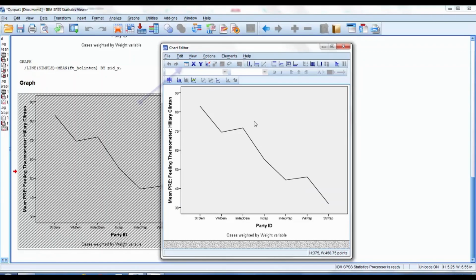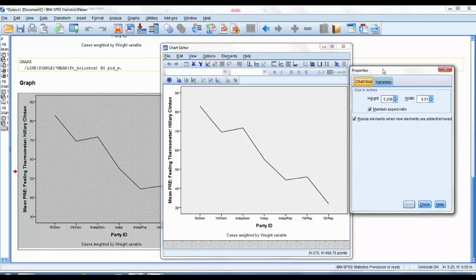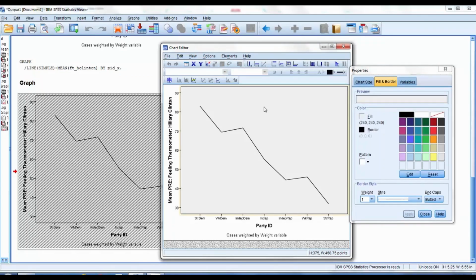If it's not already open, and often it is not, there's a properties window right here. So unassuming, show properties window, it says. Go ahead and click on that. And that opens up all the ways we can edit the graph. It's context sensitive. Whatever you select, you're going to be able to edit. For example, I'm going to just click in the graph area here. And that selects the graphic space.